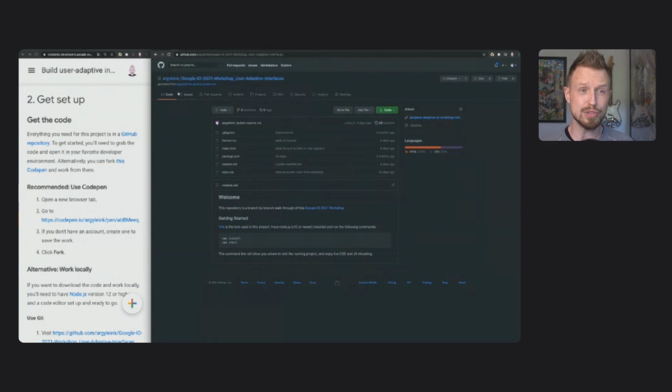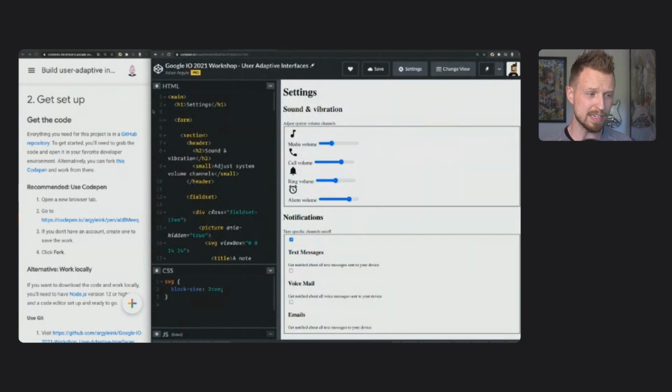I recommend, though, using CodePen. So if you just follow the CodePen link and click the fork button right down here at the bottom right, that will just make a copy of this entire project, and you'll get CSS live reloading, HTML live reloading, all that stuff for free. You only need an account on CodePen if you want to save it. So if today you just want to kind of follow along in the workshop, don't even make an account. Just fork that CodePen and start working along with me, and everything will be fine.